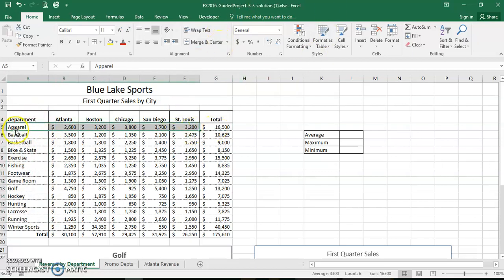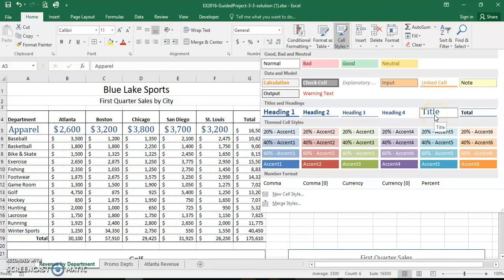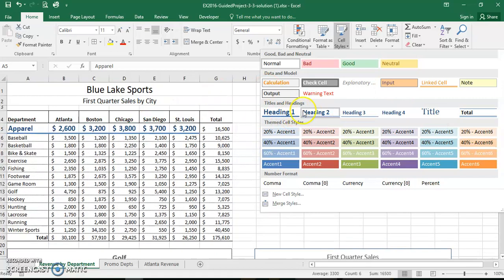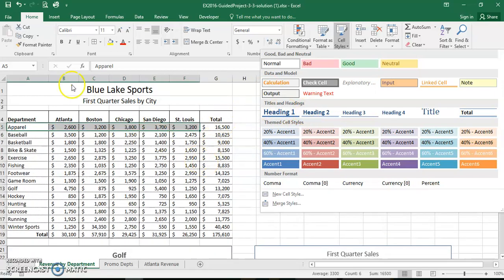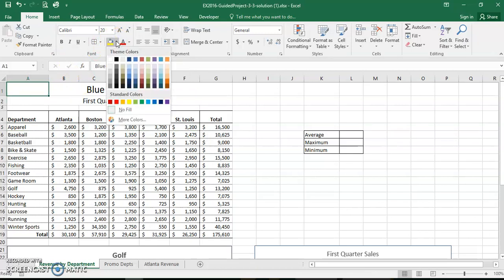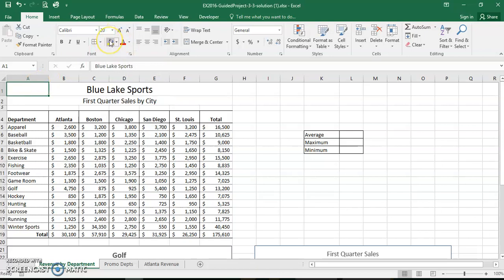So, again, up here, more than likely, you'll have a title style that's applied, and when you read your instructions, it'll say apply the title cell style. Heading 1, heading 2, one of these two you'll probably use, and I do believe we're not going to use these shades, but you need to be familiar with these two command buttons here. This command button is fill. So I do believe you're going to use this fill color.